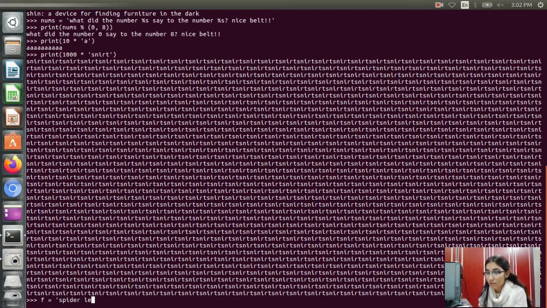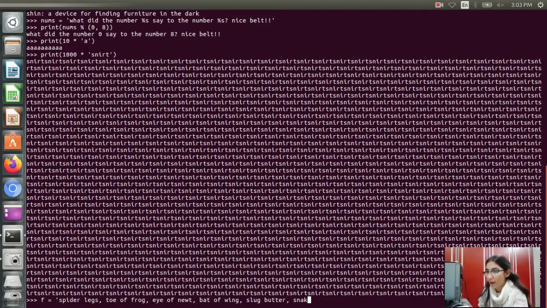For example, I'm using here spider's leg, toe of frog, eye of newt, and let me think, bat of wing. I'm just doing it randomly, using examples to make you understand everything. So slug butter and snake dandruff.